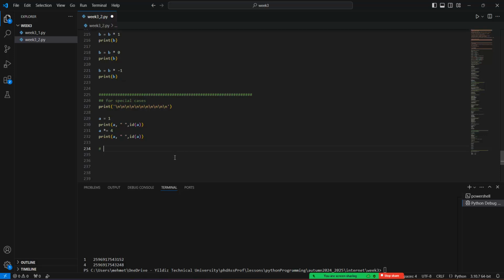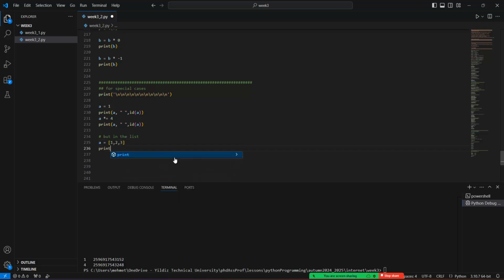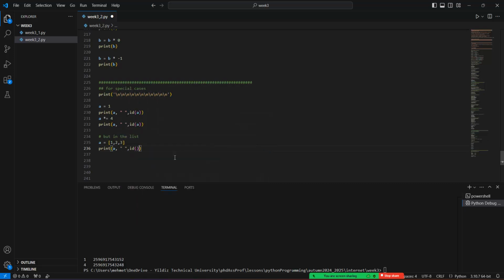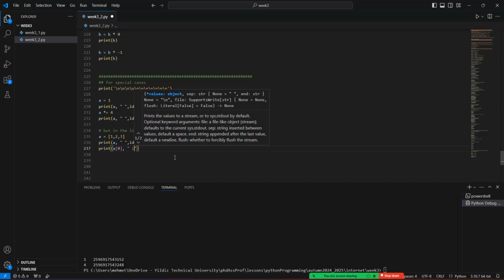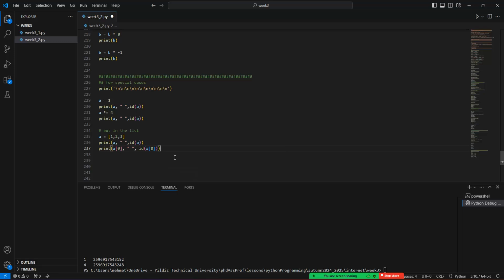But in the list, see, A is equal to 1 2 3. Okay, and so print A and ID of A can be given like this one, and so print A0, okay, and ID of A0, okay?